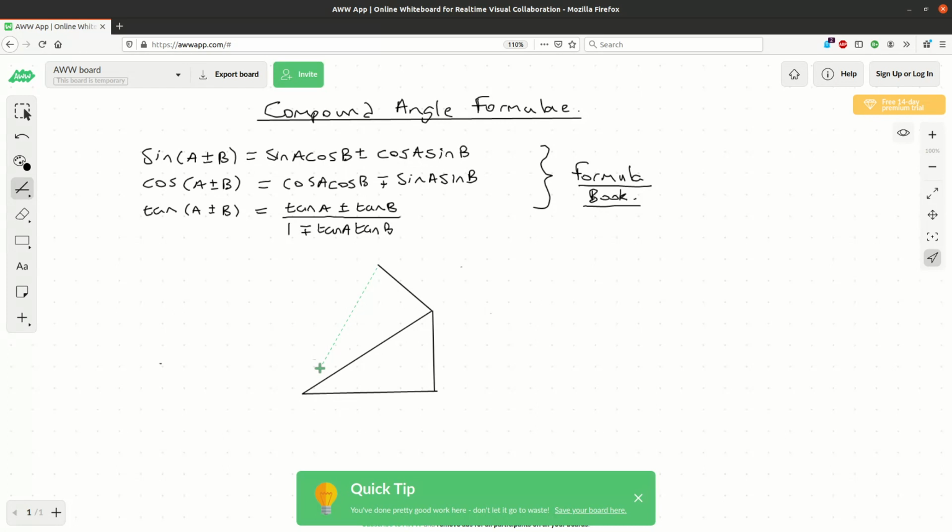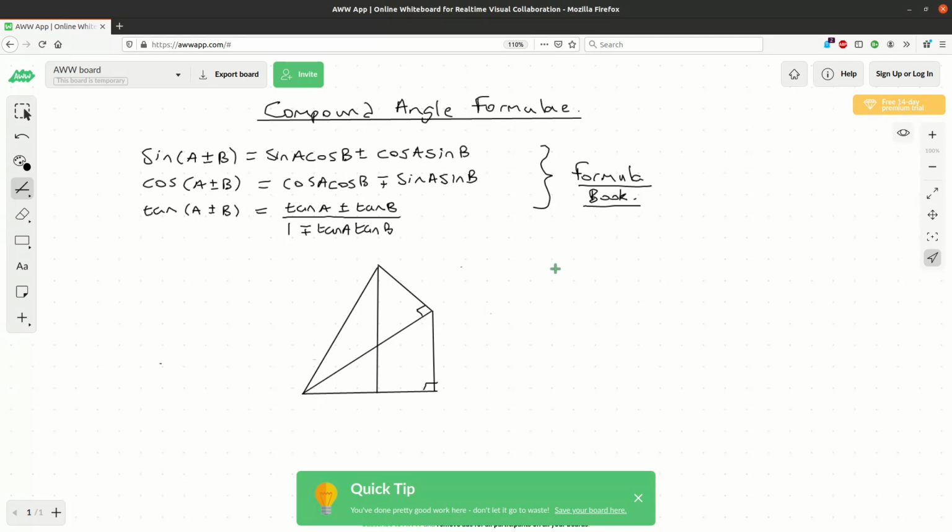I fully invite you to take a look at that. You get a compound angle, of course, because you get an angle here and an angle here. Maybe I should quickly have a go at proving one of the formulas like that. It would be quite good fun, perhaps. But no, I don't think I've got enough time in this video. But challenge me in lesson next week to prove it like that, because I'd love to have a go. I can't remember exactly how it works, but it's not that difficult, is it?